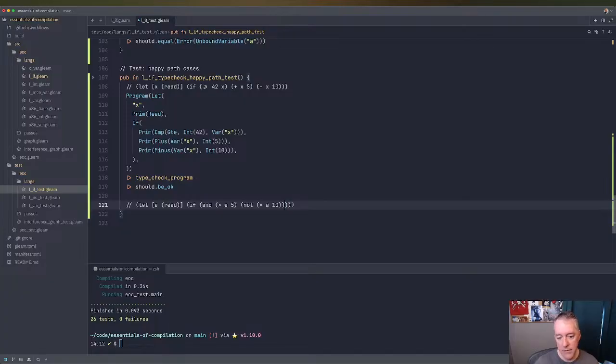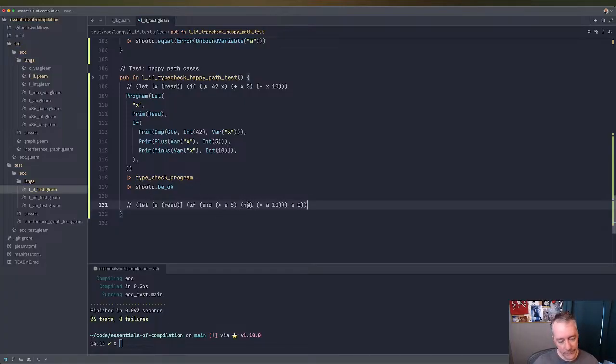Okay, we could potentially have a not equal operation, but I don't think there is one in this language. So we have an if, and if it's greater than 5 and not equal to 10, then we return a. Otherwise, we return, I don't know, 0.